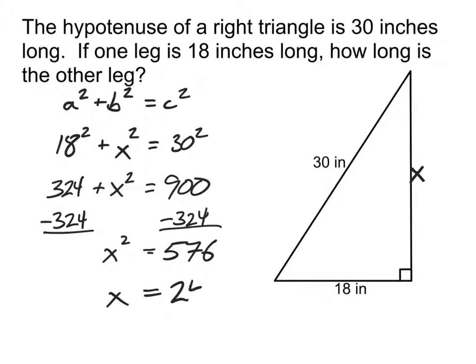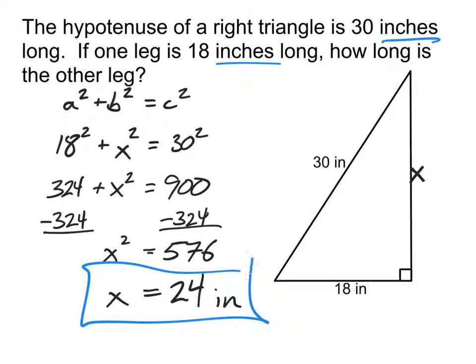It gives us 24. And since in our original problem we are actually given the units as being inches, I'm going to go ahead and include that in my answer as well. So x equals 24 inches. And then that is it. That's my final answer. The whole length is 24 inches long.